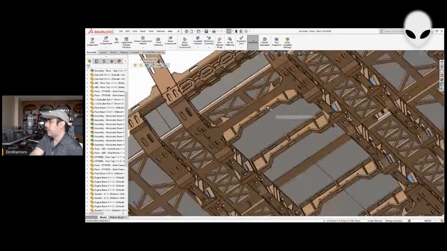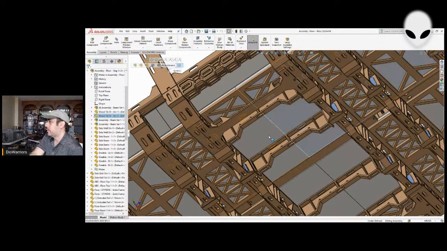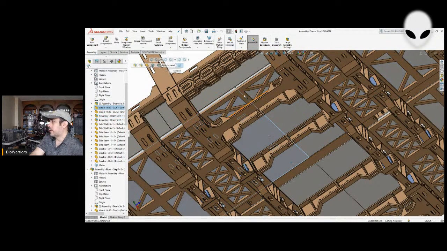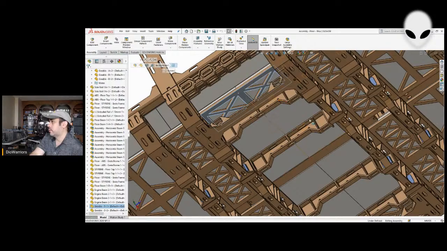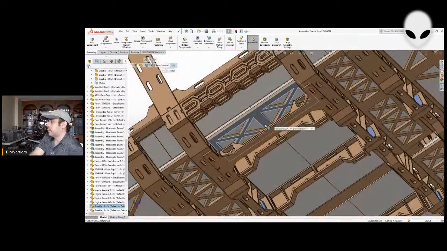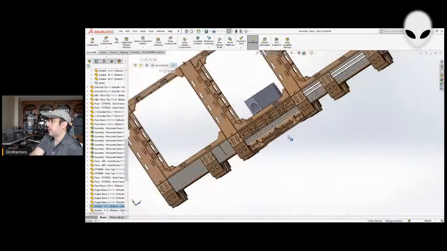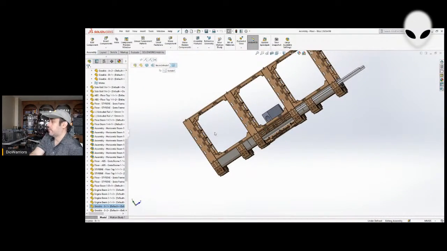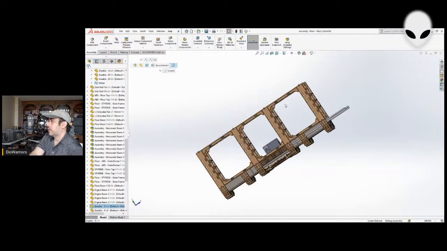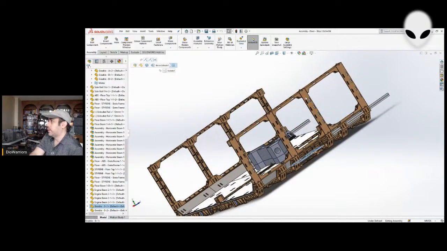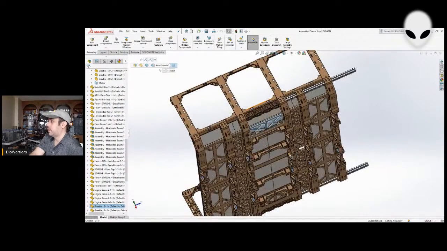I also need to design some other parts that go inside, where all of these golden brown looking pieces are. I need to design some pieces like this for support, because there's going to be a lot of weight applied to the back of this, and the rails are going to be supporting everything from the sides, and the things in the middle are going to be supporting that as well.